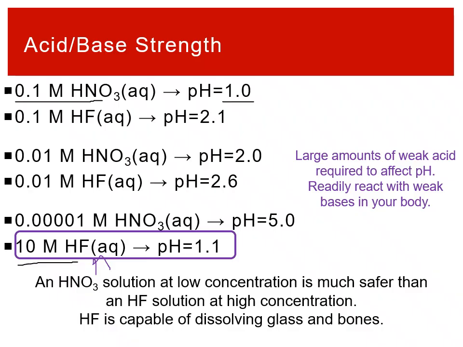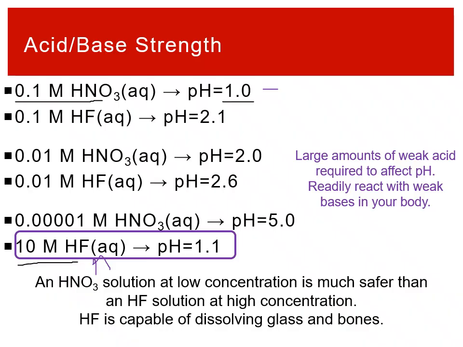You're using a ton of molecules to cause the same shift that you can accomplish with a small amount of strong acid or strong base. So we don't use weak acids to do this sort of thing, like, I just want to move the pH, or I want to drive a chemical reaction, something like the pharmaceutical example. You just use strong acids because it's just more efficient.